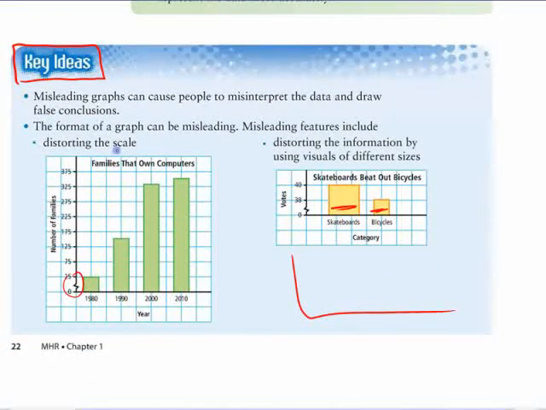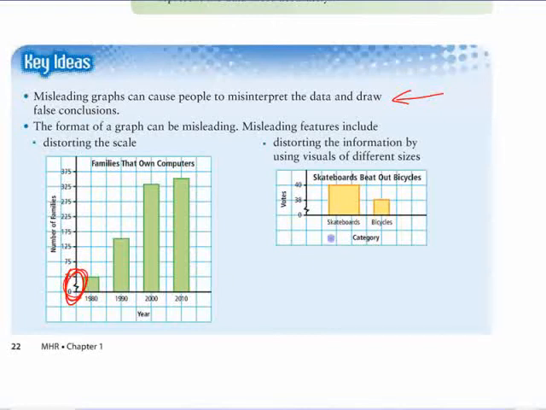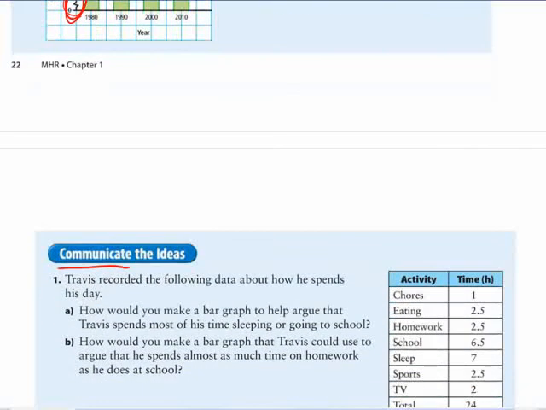So in this section, talking about misleading graphs, the things you have to understand are the important ideas here. Misleading graphs cause you to maybe misinterpret data or draw conclusions that aren't true. The format of the graph could be misleading. You miss out the scale, make the bars wider, and miss out part of the scale. That really is going to make a difference, right? 40 and 38 are almost the same here. This makes it look like this is four times as big as that. Distorting the visuals or the bars, distorting the scale, all that ideas that you need to have out of here.